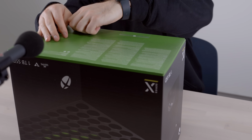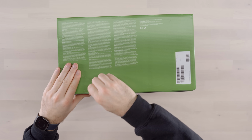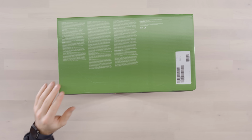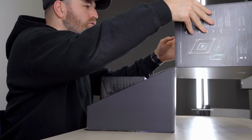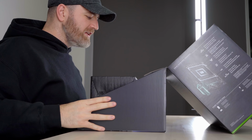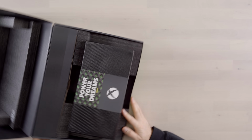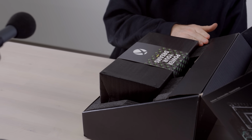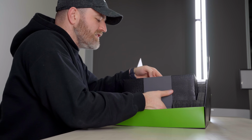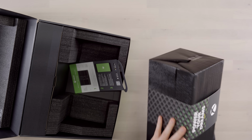Okay, 2 more over here. One more that way, and we fold it down, and ooh, I just hit the microphone. Look at this. I like the way they did that. Power your dreams. It's a tabletop unboxing experience. Look at the shape. You have the slope coming down, Xbox in the middle. I pop this baby out and I just put it down. Maybe I just put it down for a moment.